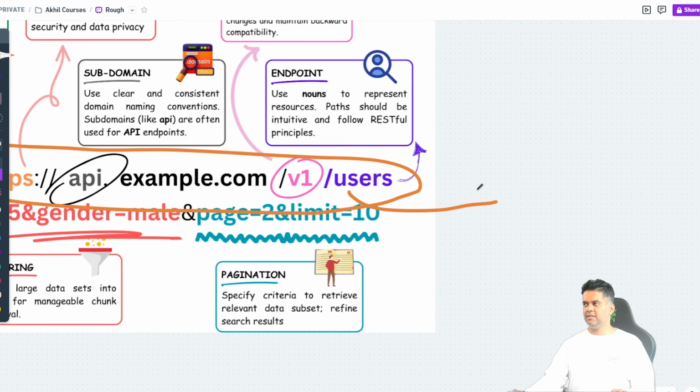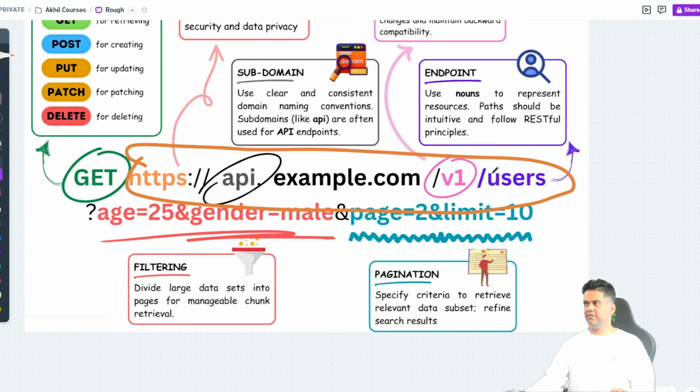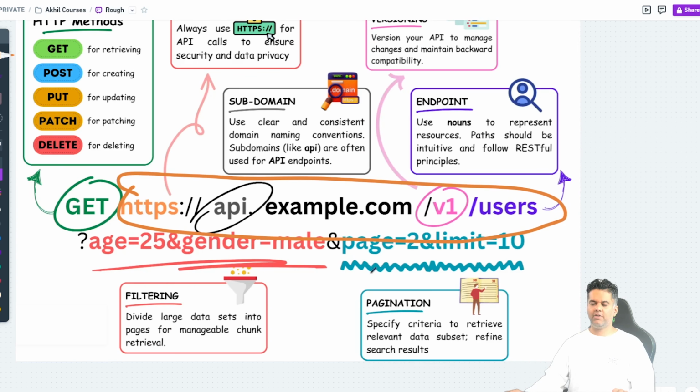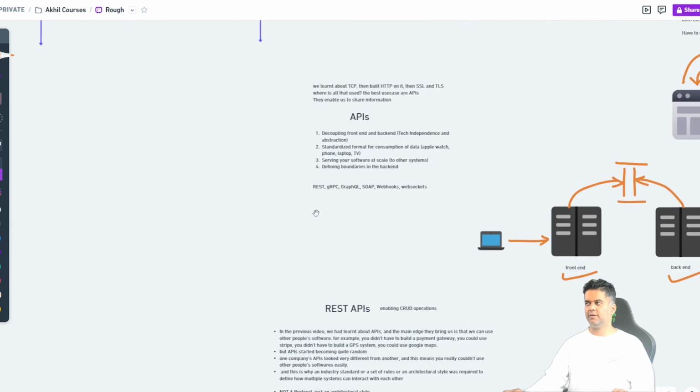Now, this can change. So there could be products, there could be invoices, it could be users in this case, right? So there could be multiple different endpoints, and all of these endpoints are available on the same API. Okay, and this URL basically is the API. Now, like I mentioned, you have it on a subdomain because it just makes it clear and consistent. But even if you don't have it on the subdomain, it's completely all right.